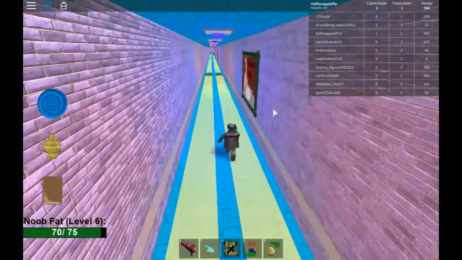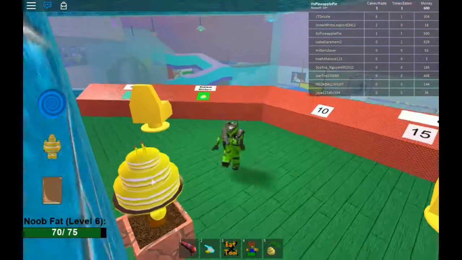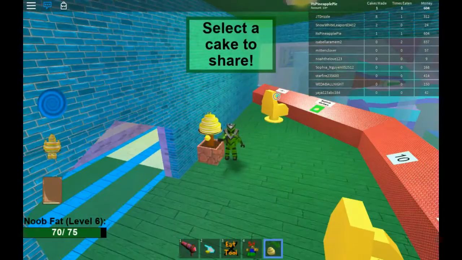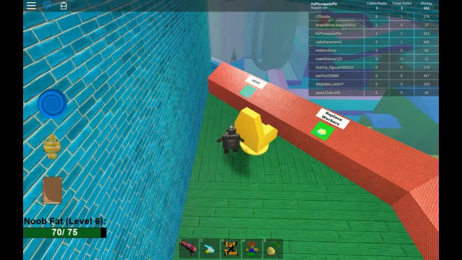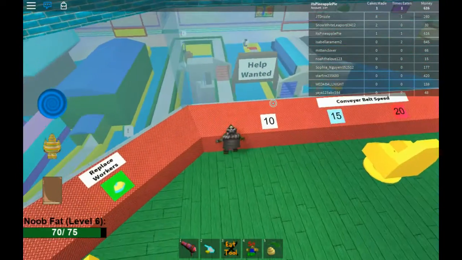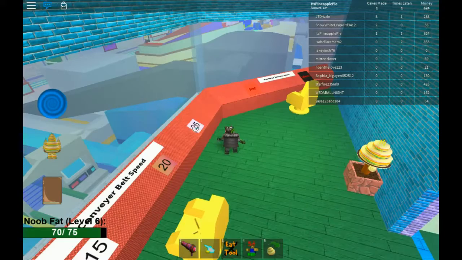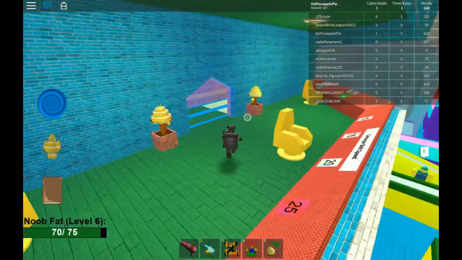Now let's continue on to the next room. What's here? Look, it's a golden cake. Golden cake. What is that? Baby cake. Oh, so cute. I want it. What does this do? Select a cake to share. This one. Oh, fine. What does this do? Replace workers? Question mark. What does that do? Where are the workers? They're still there. I don't know. Conveyor belt. 25, boy. Furnace temperature, inferno.